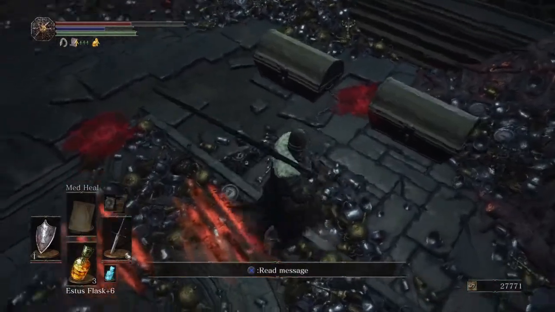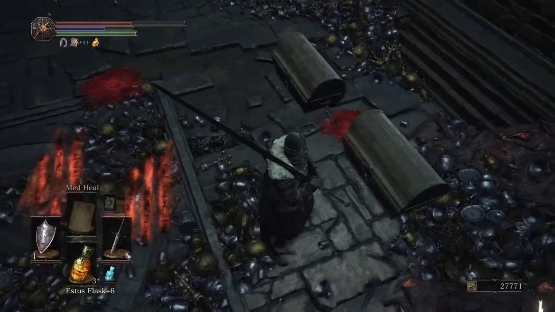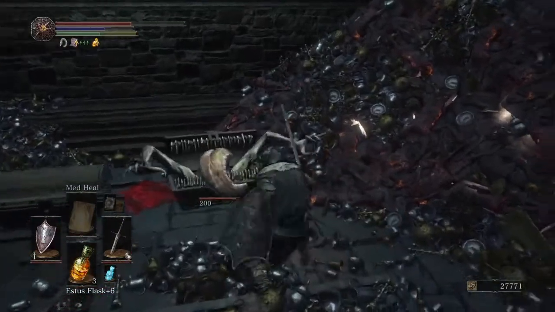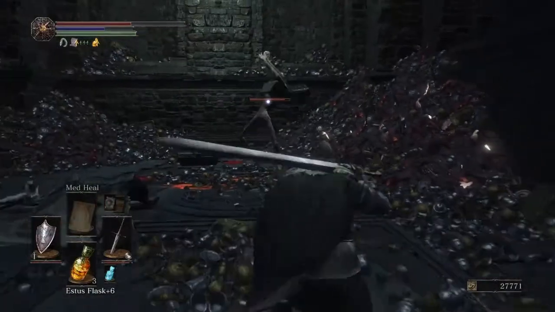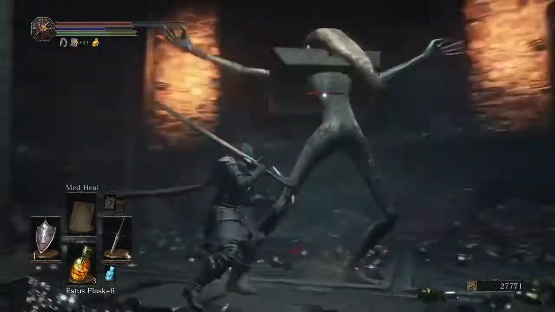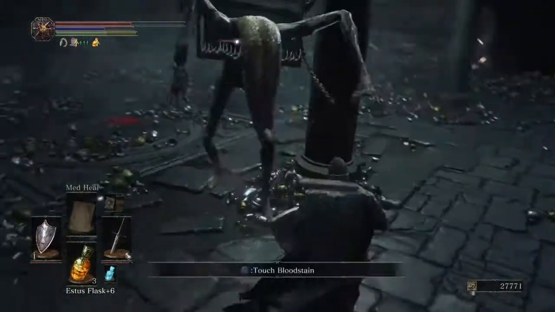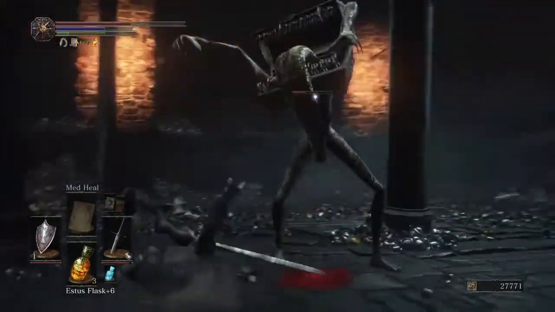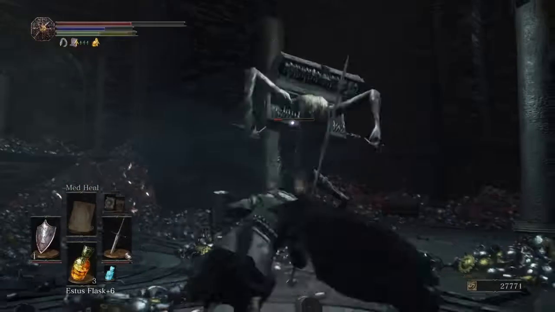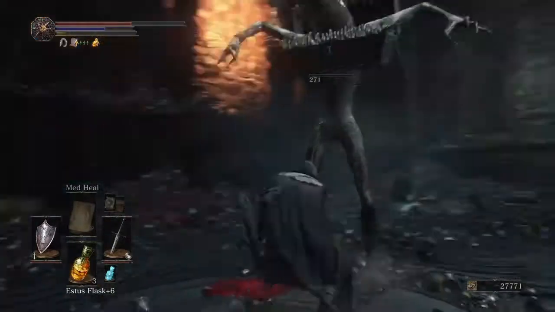Okay, so we've got a mimic. Have we got two mimics? We have, they're both mimic chests. Ha ha ha. Right, make sure we don't get hit in one of those wind-ups. Oh, no, no, no, no. We learnt our lesson last week. No, you bloody thing. Don't get me in a grab.